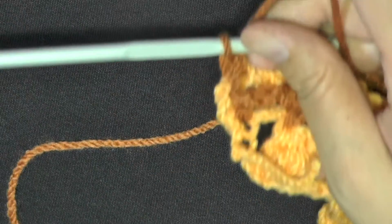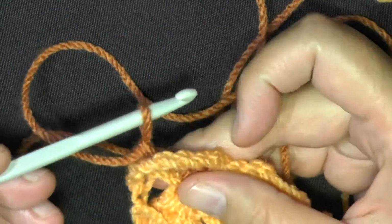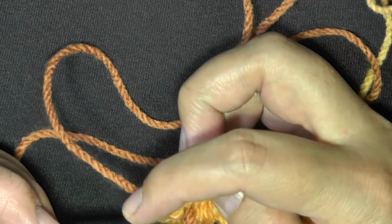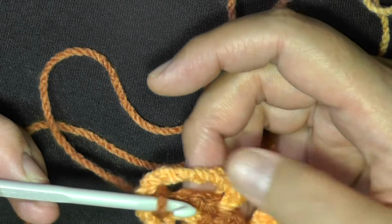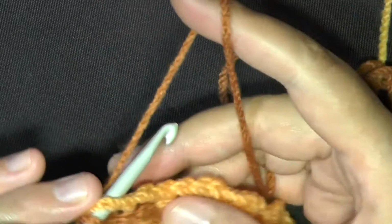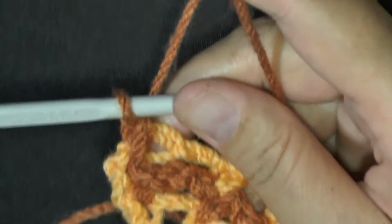Wait, get a little closer here, and I'll do that again for you. So again, when you have your hook here and you're ready to pull it through, go ahead and make it come to the front. Find that third chain from the bottom. You can count from the bottom up or count over to the fourth here. 1, 2, 3, easier to count. 1, 2, 3, this is my fourth. And I'm just going to insert my hook into that chain, pull up a loop, and do a single crochet. And now you're ready to start working with this color.